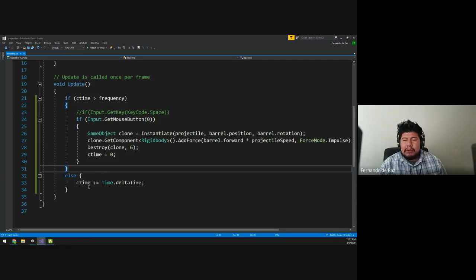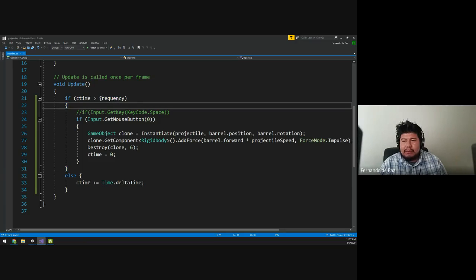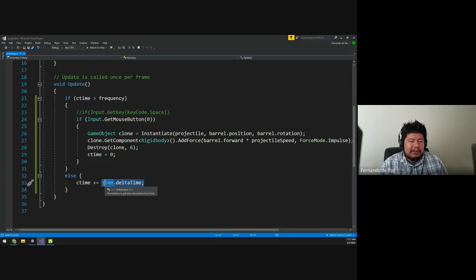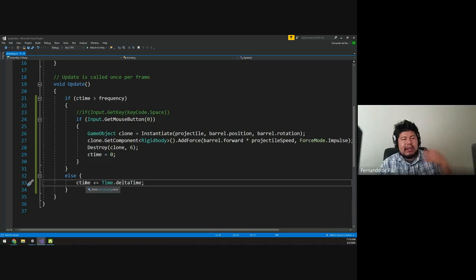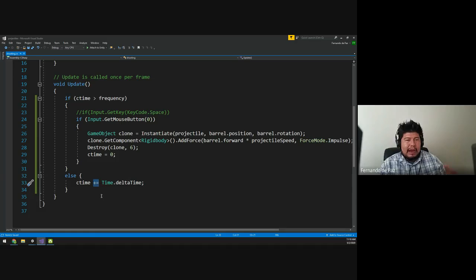Okay. So what we're doing is, if the time is not reached yet, we're just going to add Time dot delta time, which is how much time has passed from each frame. It's a plus equal, sorry. You're going to add it to C time. So whatever C time was, add it to itself. This is just shorthand notation for adding stuff to yourself, instead of writing C time equals C time plus Time dot delta time, we just write plus equal. Basically it means add to yourself. And then it goes over and over again until this is met. Then after that is met, we can press the button and shoot.